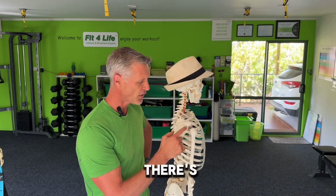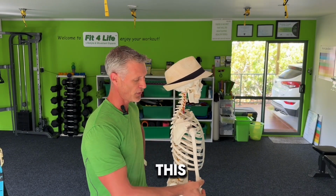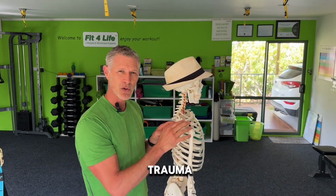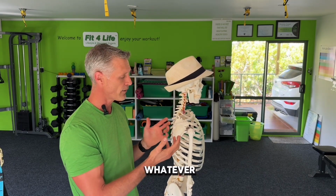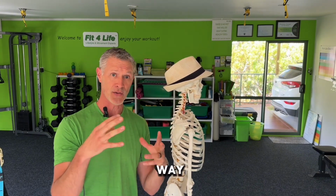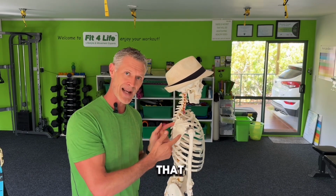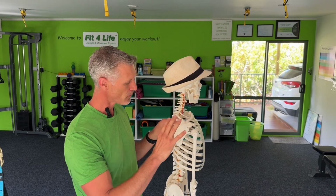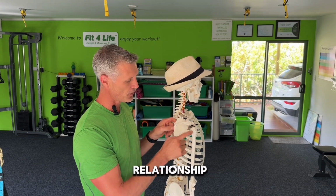So there's an intimate relationship between our shoulder blade and our upper arm in terms of this upper arm moving in different directions. If you've had trauma to this shoulder or something's happened to it over the years, injury or whatever it could be, sometimes the muscles acting on the shoulder blade, which by the way is a floating bone, it has no real bony landmarks, therefore the muscles that act on the shoulder blade really control its position and its movement. And if they're dysfunctional, then there can be problems with the relationship between these two.